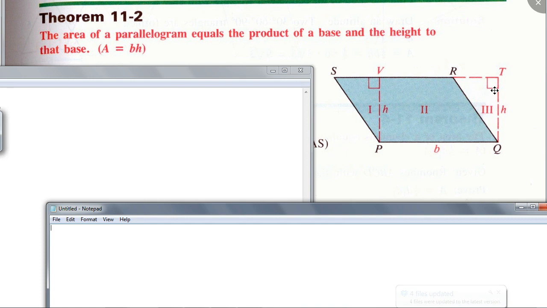And Chris, what do you notice about opposite sides of a parallelogram? They are congruent. So we know that SP and RQ are congruent, right, Chris? And also, what do you know about the heights of these parallelogram or rectangle? They're congruent, right? So we know the lengths of the altitudes are congruent, and SP and RQ are congruent, and they're right triangles.